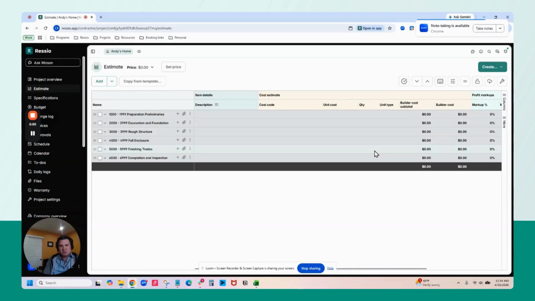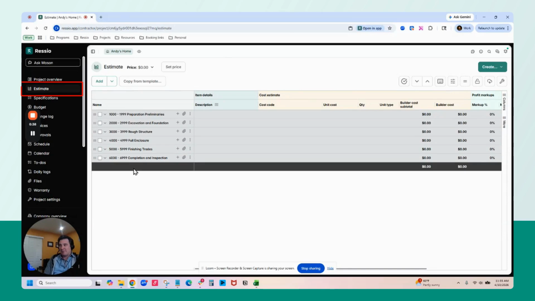Just wanting to introduce a new feature we're calling estimate versioning. It allows you to choose different items and costs from your estimate to apply to a proposal. You can send out multiple proposals with different costs from your estimate, and then whichever one gets approved, you can then apply that version of the proposal back to your estimate to update your estimate. And so let me demo this feature for you.